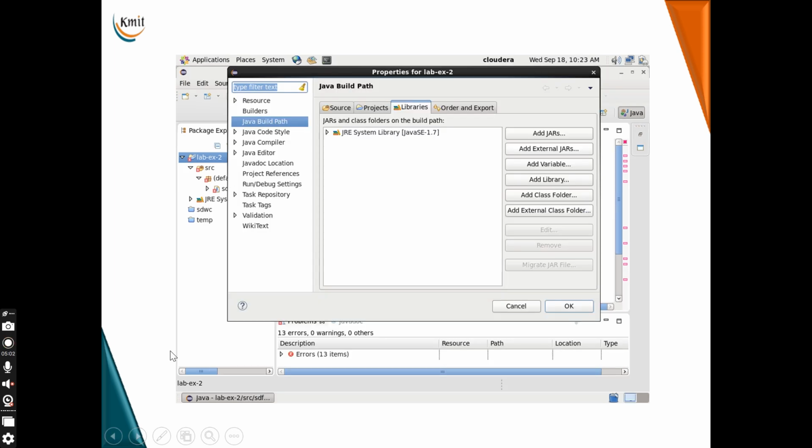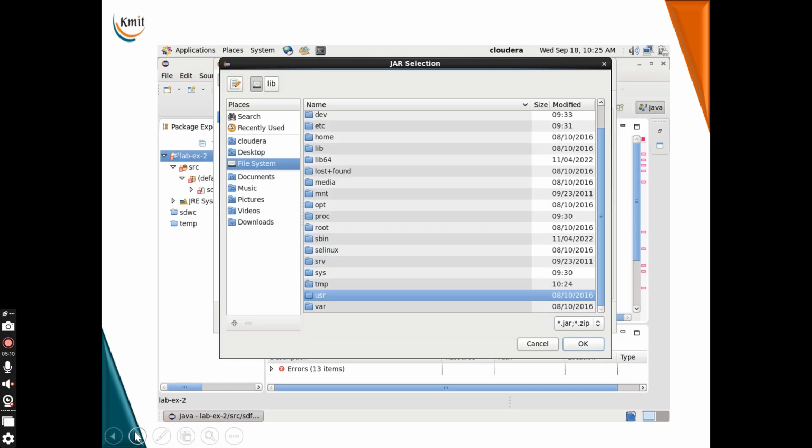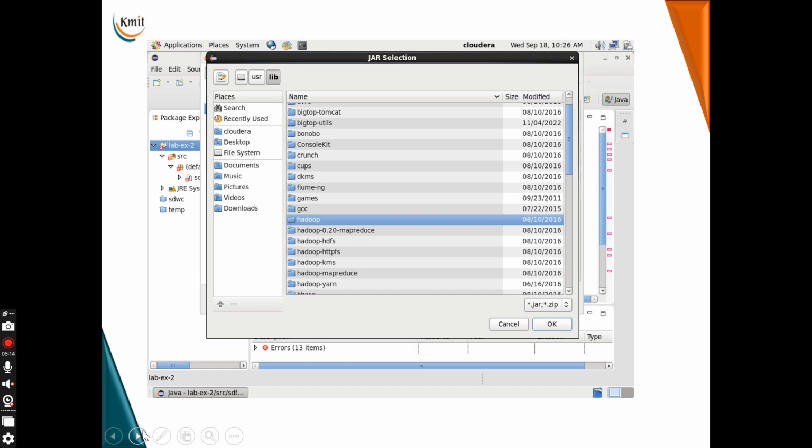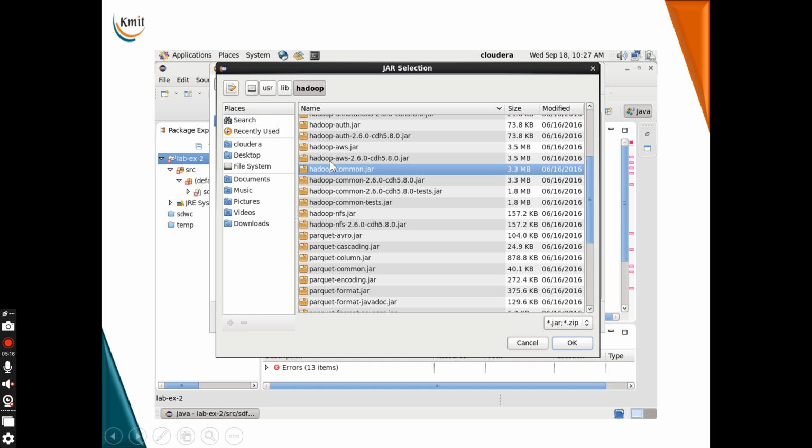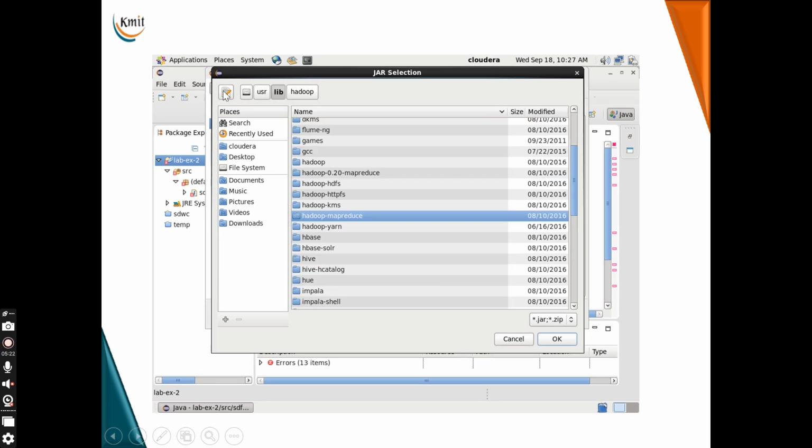It should take you to add the external jars, wherein you are trying to add two external jar files. What are the two external jar files? Under file system, you go to Hadoop and add the hadoop-common.jar file, and under user library Hadoop, you go to one more subfolder called Hadoop-MapReduce.